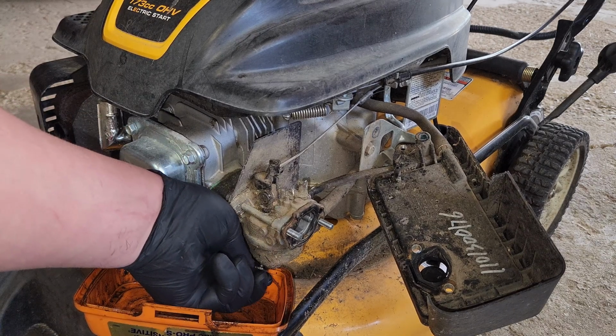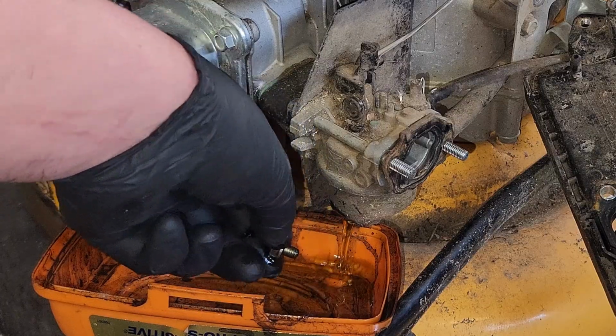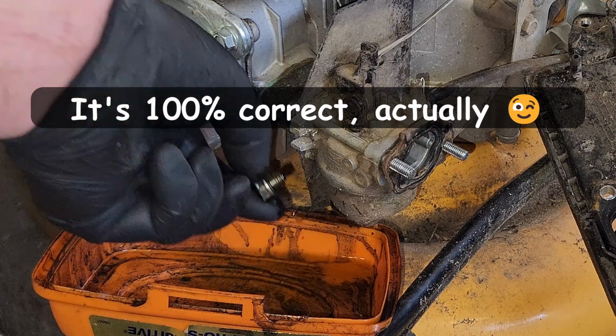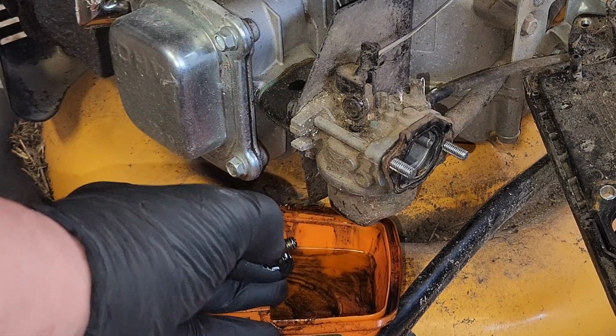Next question, is the needle stuck in the closed position and we're not getting any fuel at all? Nope, that's not correct. However, it should be letting more in right now, should it not?